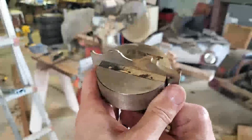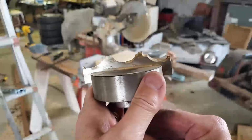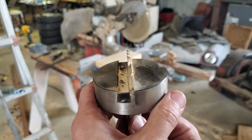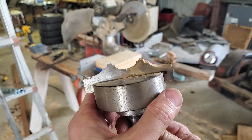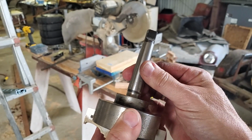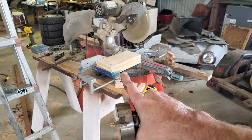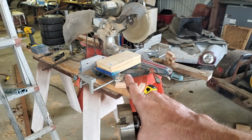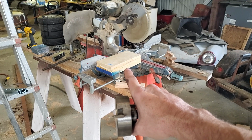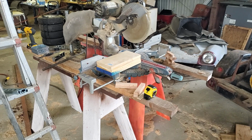To cut the rosettes, I had this cutter made. I sent them a sample rosette. They sectioned it, and then they make a single knife cutter, which is basically a form tool. It's a scraper that will scrape that profile into the blank. Number 2 Morse taper. So the first thing I have to do is take this extra thick blank, because yes, the rosettes I need to make are 2.5 inches thick, and cut 2 5 1/8 inch squares from this blank.